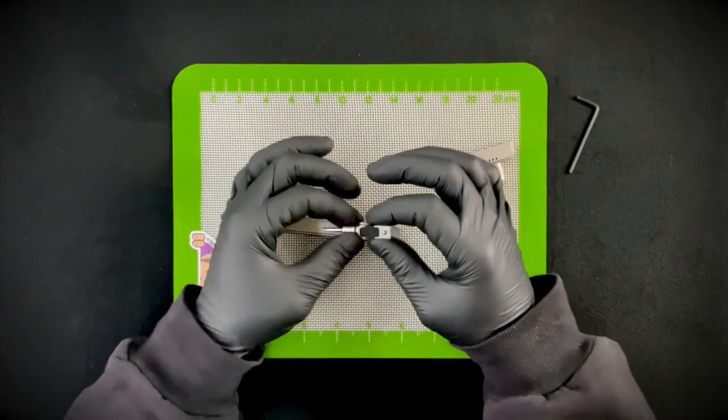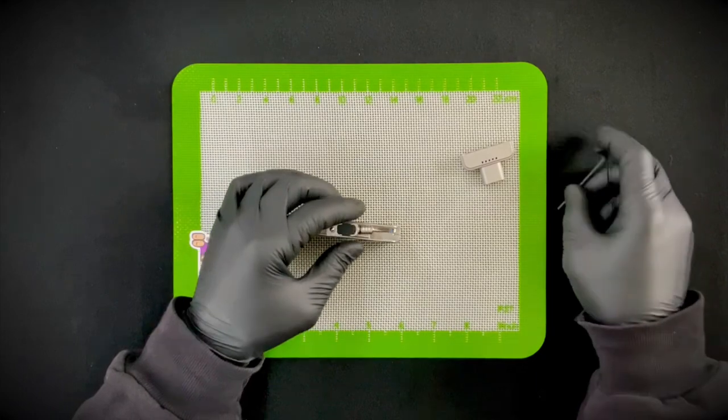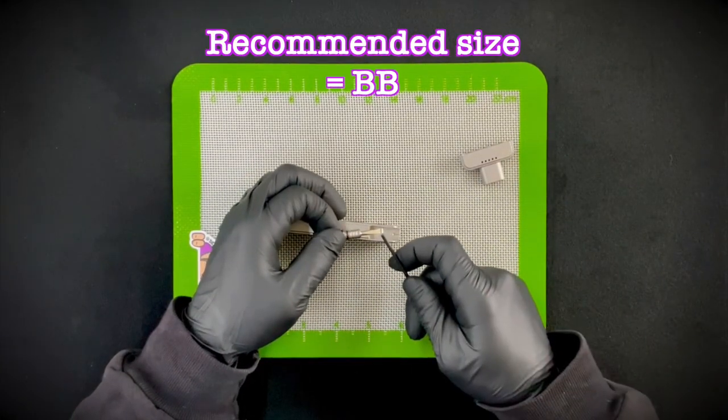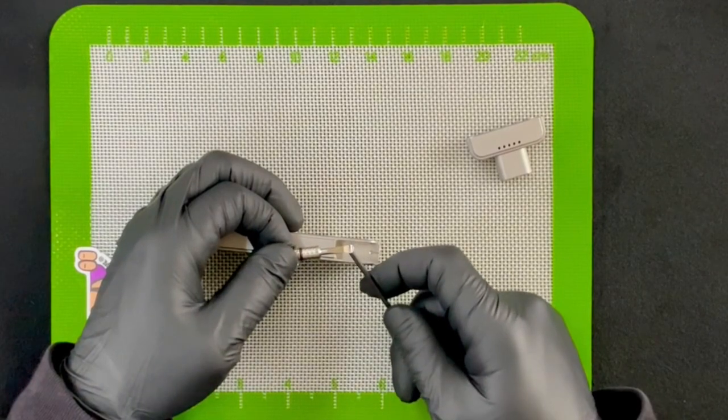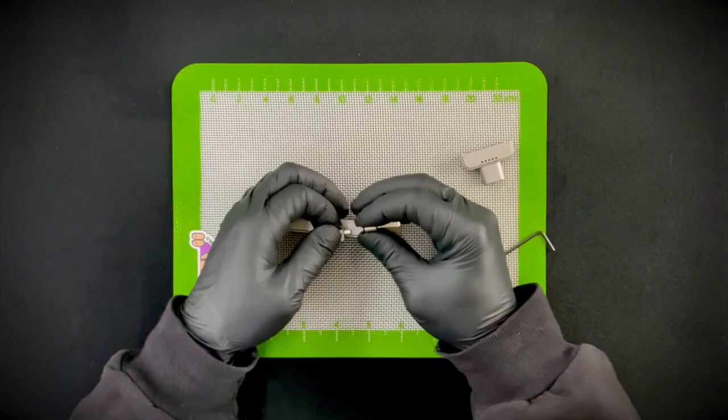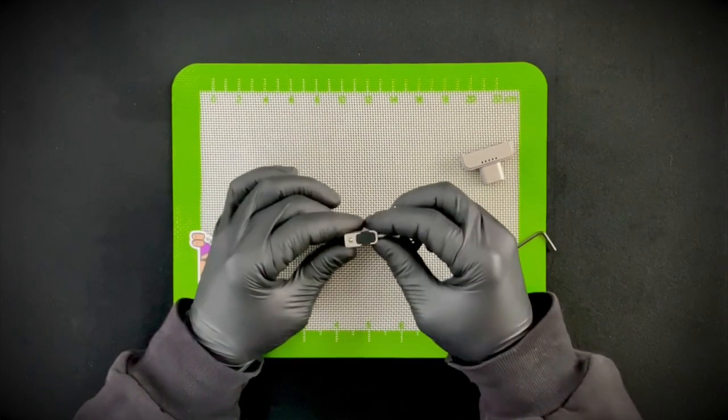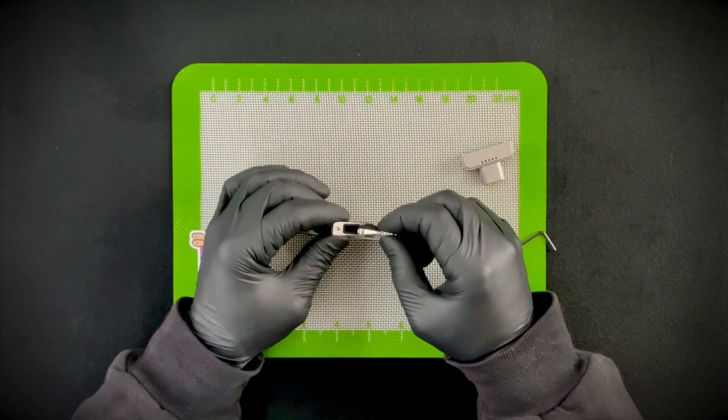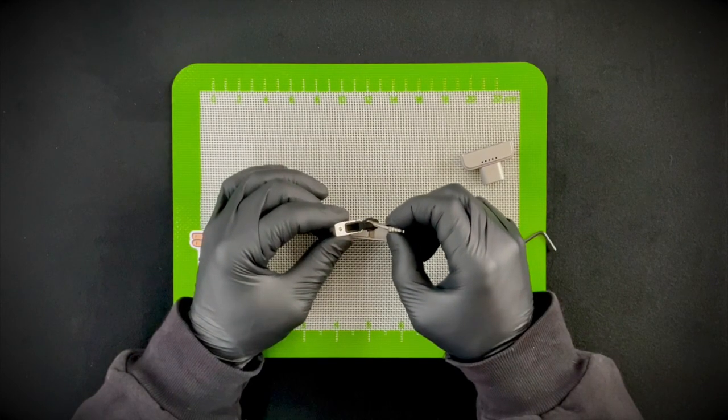And they give you this cool little tool. A couple notes about this little tool here: one is the proper size of the dab that they recommend is a BB, and that is actually the size of this, the head of this tool here. The tool is magnetic, it does come off, so you can use this little silicone bucket here. So if you're out and about or going somewhere where you really need to be stealth, you can put your concentrate in here and use this to scoop it out.